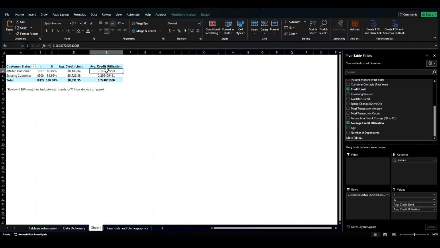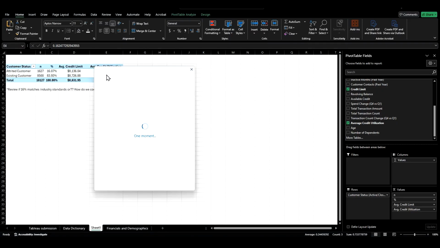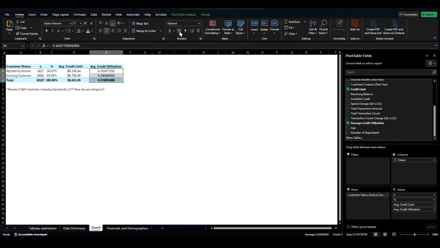And then again, this is a ratio. It's a percentage, so I want to display it that way. I want to make it as easy as possible. So I will do the percentage. I'll probably show 2 decimals, and then I'm starting to get a better picture. Like, hey, look at this. I have these credit limits where it looks like lower credit limits, and they're utilizing less credit. So maybe that may be an early indicator.